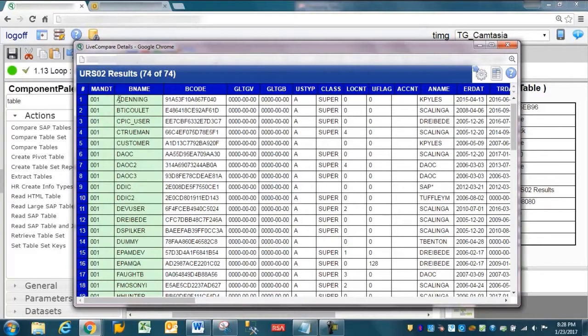The objective here is to get all the active accounts. So I'm going to look for my dialog accounts where the user type is A and my U flag is 0 and not locked. To get active accounts, you may want to look at the valid to date as well, but that's not a field I'm using. So user type equals A, U flag equals 0.